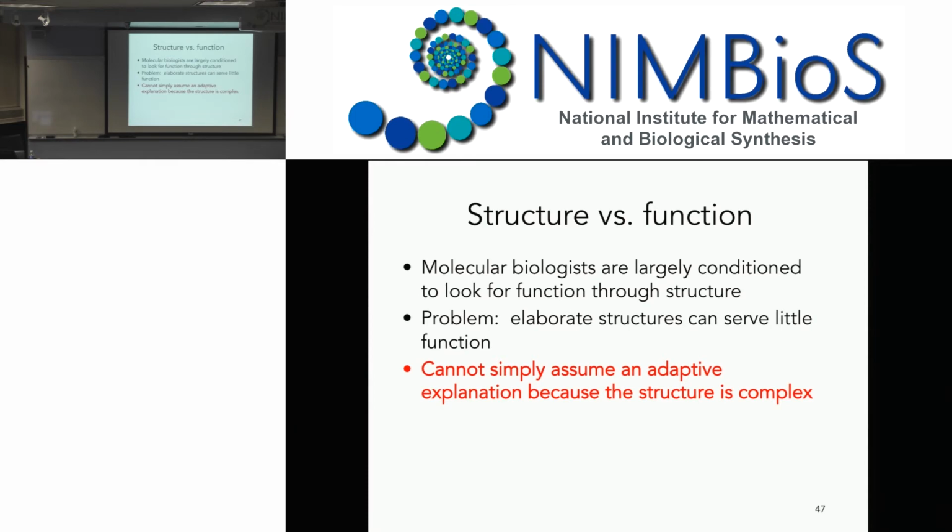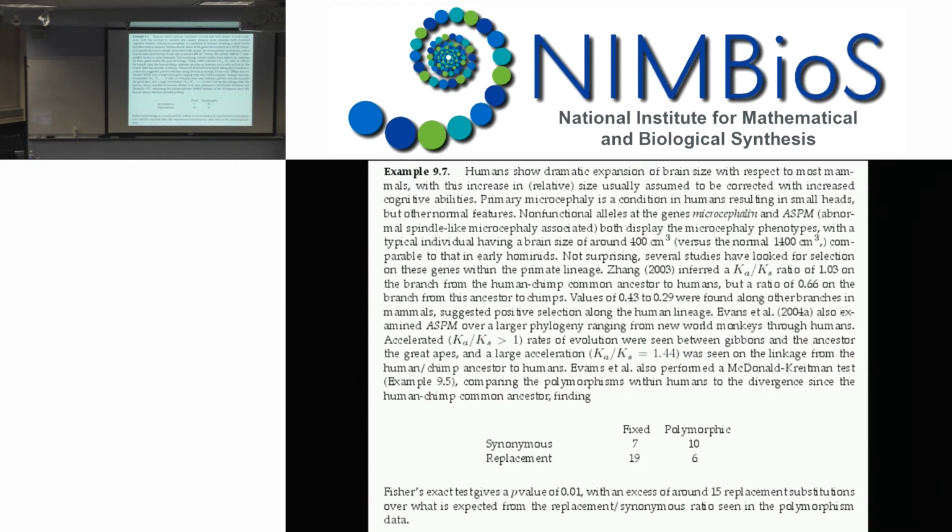This is more for people with a molecular bent. I often give this talk to stir up molecular biologists, this slide. You just spent a whole grant cycle or more looking at what a particular molecule does. Since you're looking at what it does, it clearly in your mind has a function, and therefore, since it has a function, it has a strong history of adaptation that shaped its function. You cannot assume an adaptive explanation just because the structure is complex.